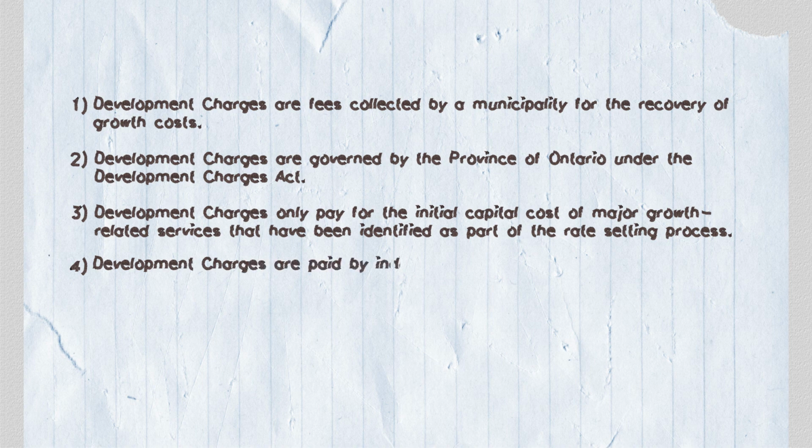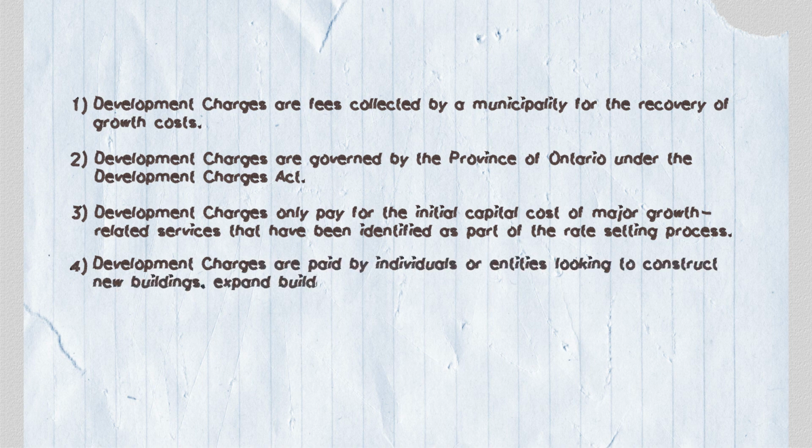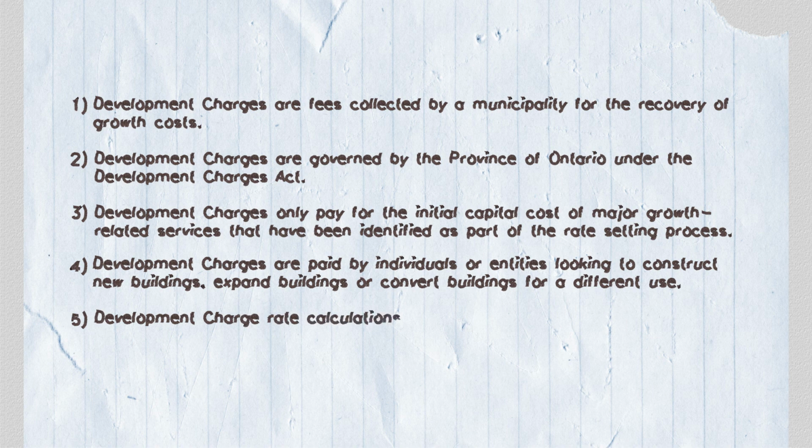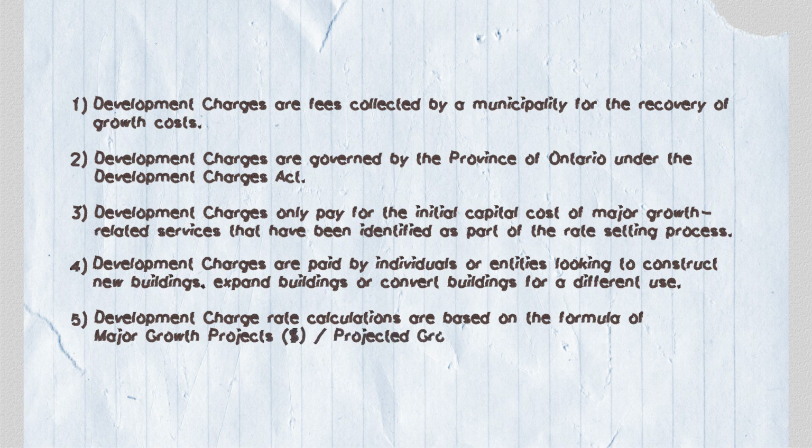4. Development charges are paid by individuals or entities looking to construct new buildings, expand buildings, or convert buildings for a different use. 5. Development charge rate calculations are based on the formula of total dollar value of major growth projects divided by the projected growth to be sparked by those projects. And that explains how your municipality uses development charges to pay for growth.